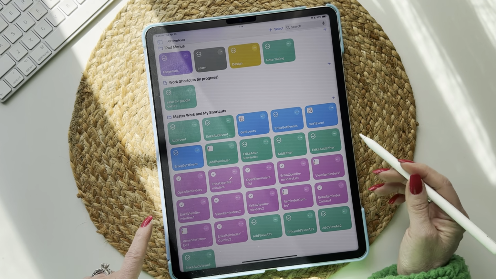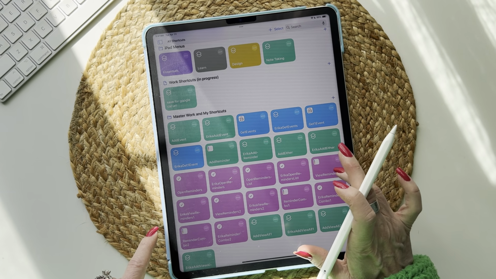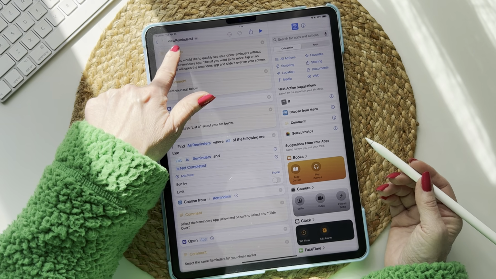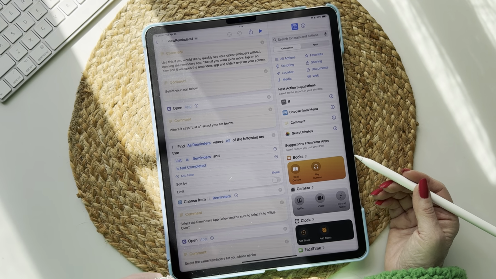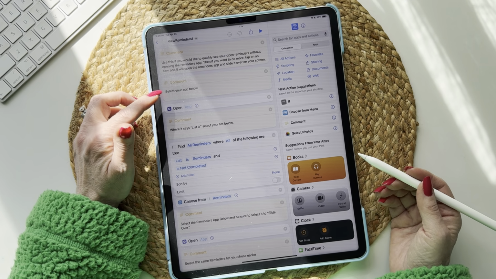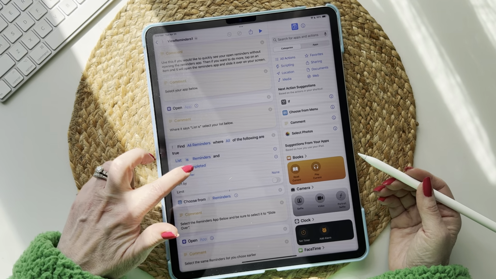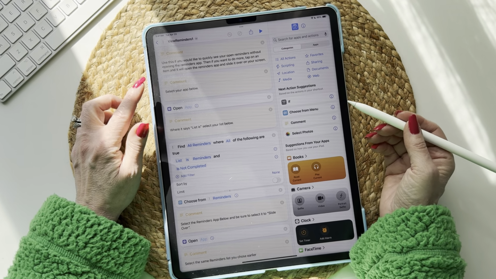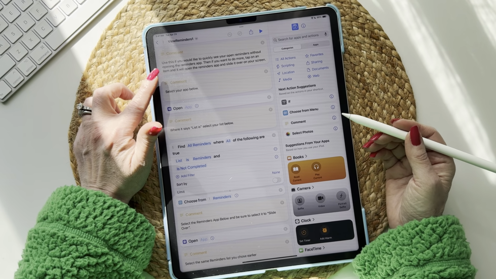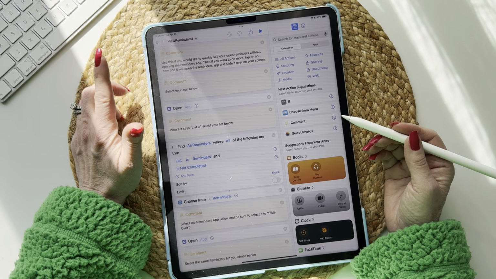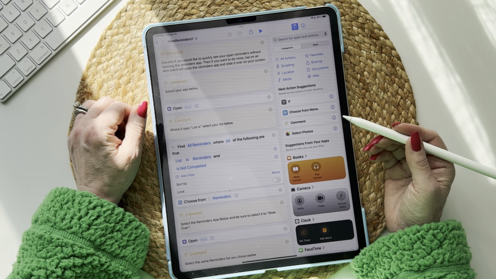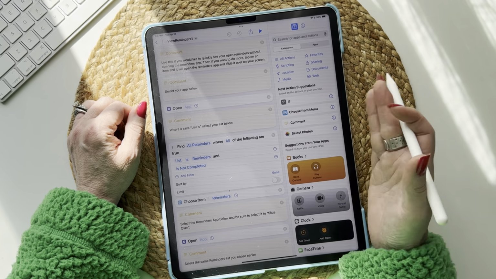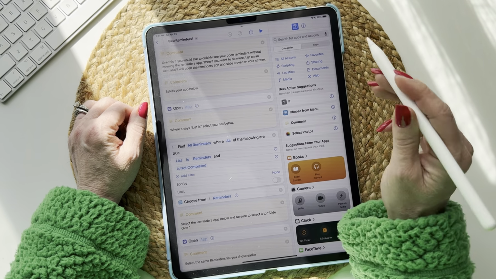We want View Reminders 1. That is what this one is called. When you're in the shortcut, you can see it says View Reminders 1. In the yellow comments here, I have information that will help you set it up too. So let's go through it. Use this if you would like to quickly see your open reminders without opening the reminders app. Then if you want to do more, you can tap on any item and it'll open the reminders app and slide it over on your screen. So we saw that happen.